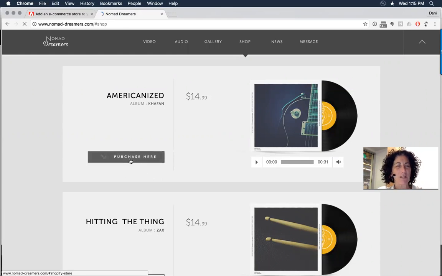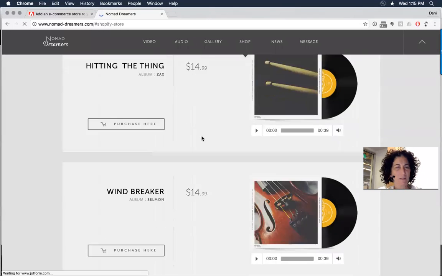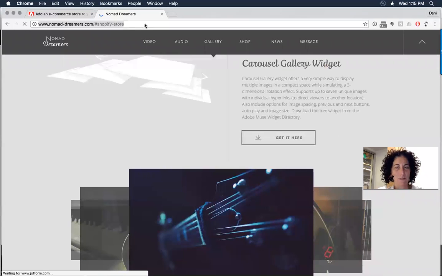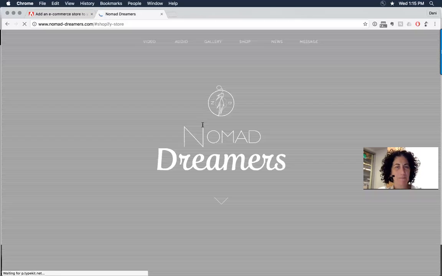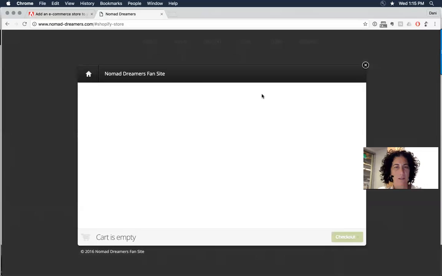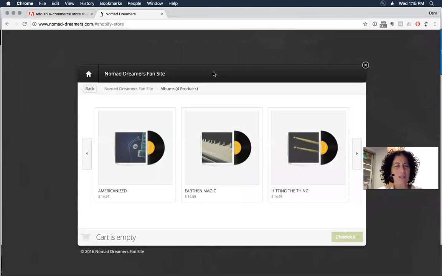So what you'll notice is I'm going to click purchase here. And what happens is it's going to actually bring up a pop-up window. And in that pop-up window, I can have the Shopify experience. So as the demo gods are insisting here, it's taking me a bit of a second here to bring up this guy. Let's see what it's arguing with me about. Okay, there we go.